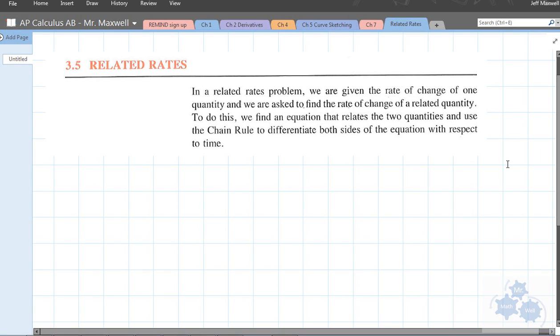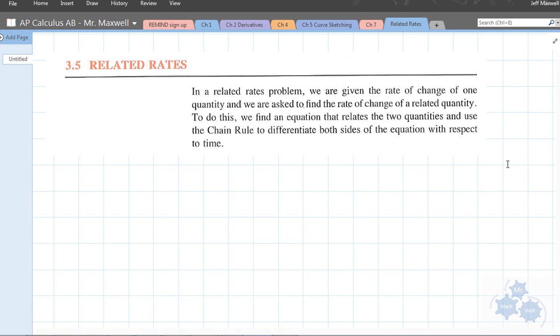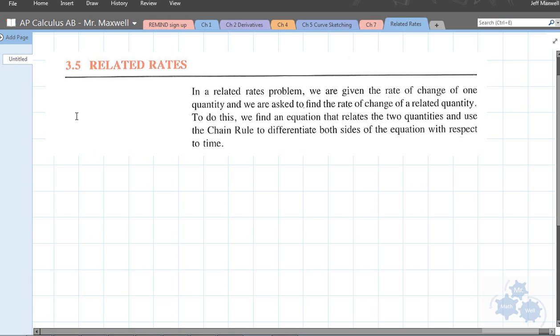All right, so we are taking a look at 3.5 here today. Chances are that we skipped 3.5 when we were doing 3.1 and 3.2 and the other sections in Chapter 3, because related rates is something that I tend to sometimes leave until a little bit later. So some of you are taking a look at this section after you've already been in Chapter 7. So this is related rates in your textbook, the Stewart Calculus. It's section 3.5.